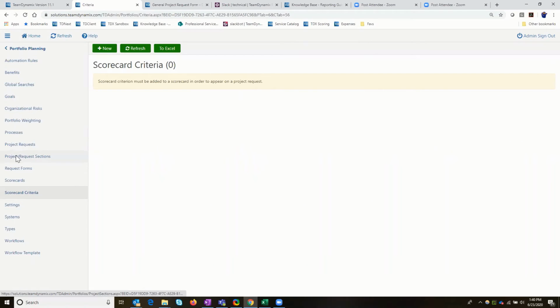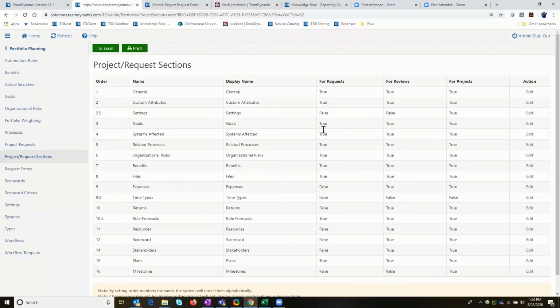And then if you have those things built out and you set them to true in this column, you are allowing the requester to fill those out themselves, which may or may not be a good thing, right? If you have experienced project requesters, which it sounds like you probably don't, but if you did and they were trustworthy, then filling out those scoring components might be okay. If you have some folks that are overly optimistic and realize they're filling stuff out that contributes to a scoring methodology, they could game the system.